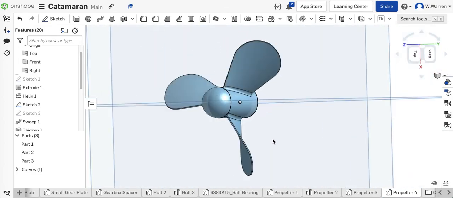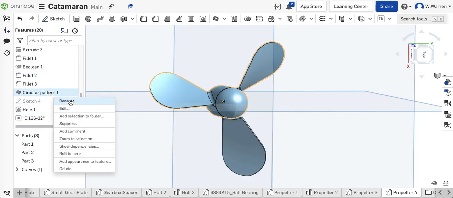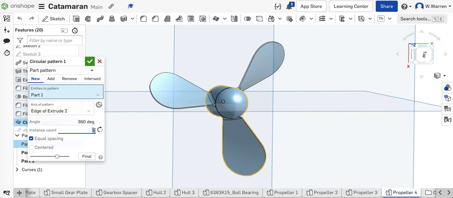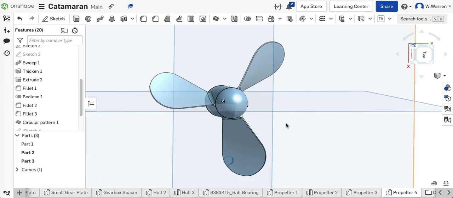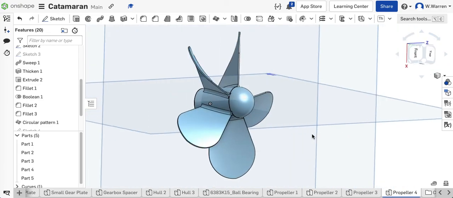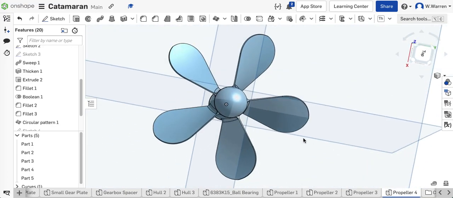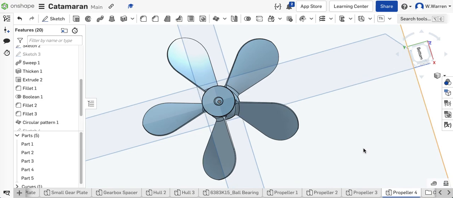But I'd like to try a lot of these things. You can change the blades now. You go back to over here to your circular pattern and change the number of blades to 5, or whatever you want, 5, right? See what that looks like, et cetera, et cetera. These are the things you play with. Ooh, that one looks kind of cool too. I never met a propeller I didn't like. Anyway, so there it is.